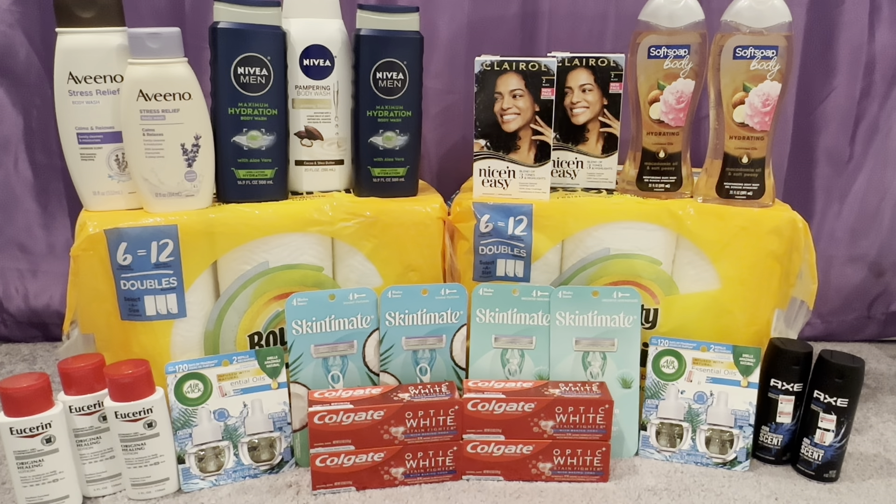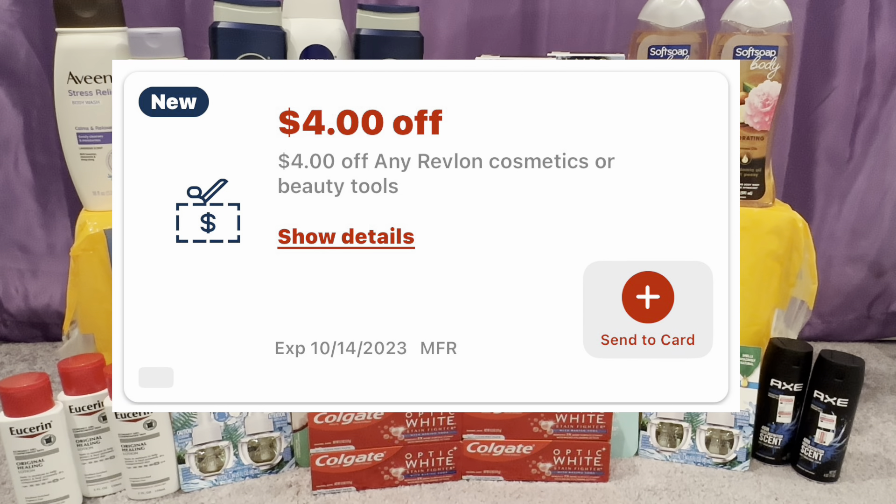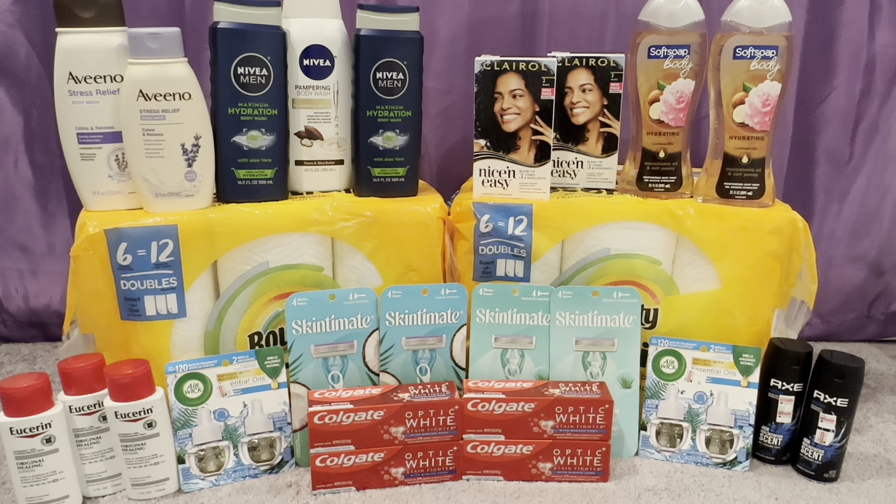Other announcements: CRTs. We were supposed to get a CoverGirl and a Revlon. I did not print any CRTs because I was just trying to get in and out of the store. I've seen a $4 off Revlon — you guys want to save that for next week because we are getting Revlon coupons in our next Sunday's Smart Source insert. So hold on to the Revlon CRT. I did not get any CoverGirl CRT — I've seen some people getting it, like someone at the Redbox had it print, but mine did not even show in my app, so I'm not sure about that.